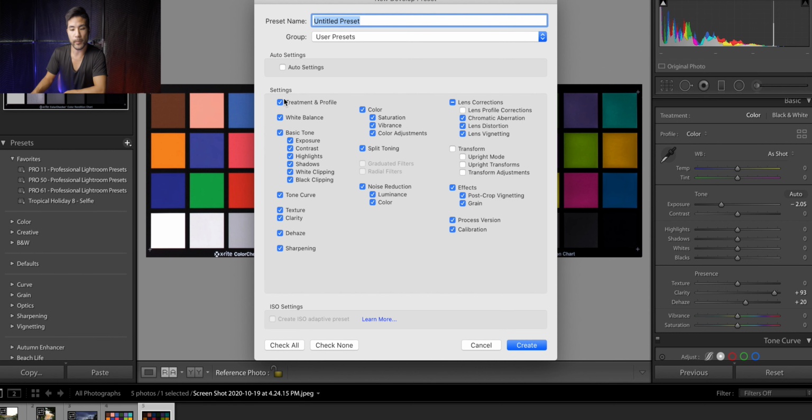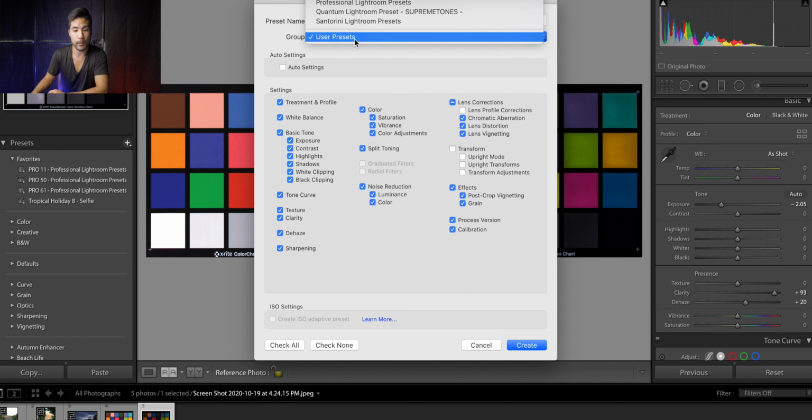Now, it has automatically checked off everything that you possibly could have made a change on, except for the transformation. If you haven't done anything to the scale or anything, I wouldn't even worry about this. Again, I would always just keep this on default, to be honest. And if you want to go lens correction, that's fine if you already did it. But right here, what you're going to do is name this. So I'm just going to name it Color Checker Test.